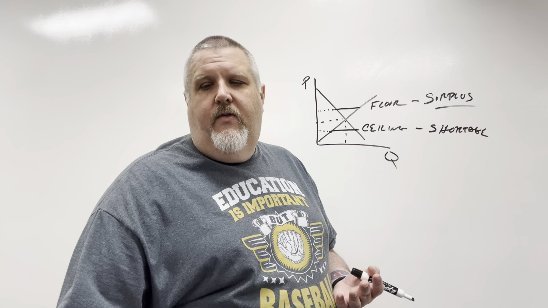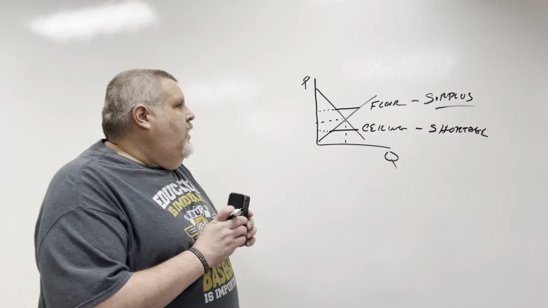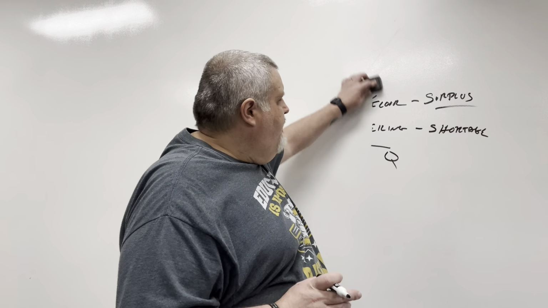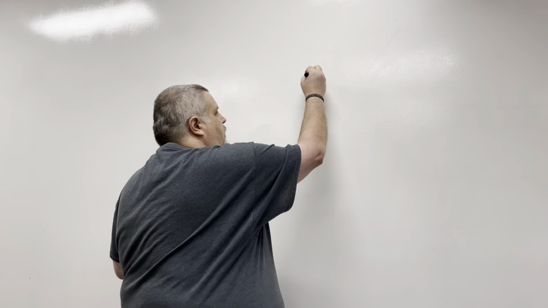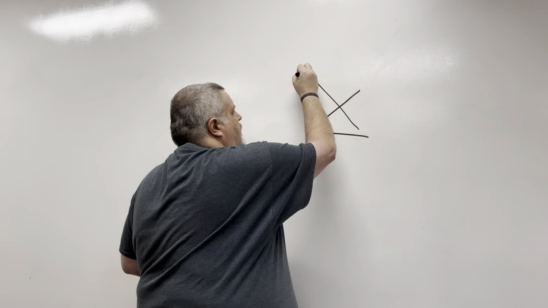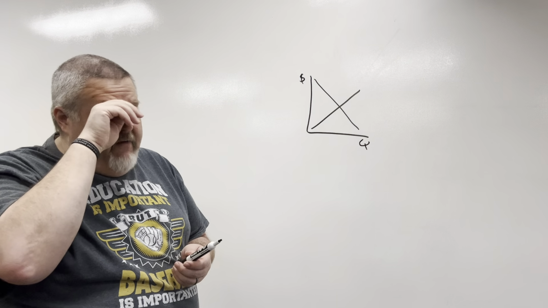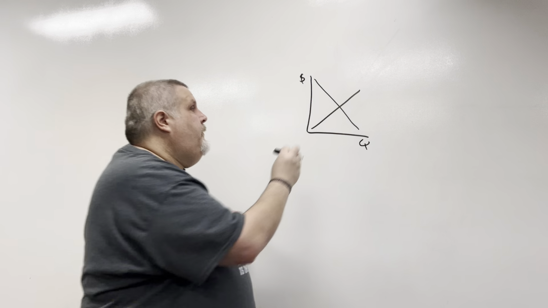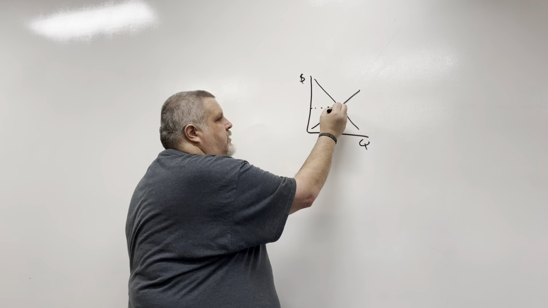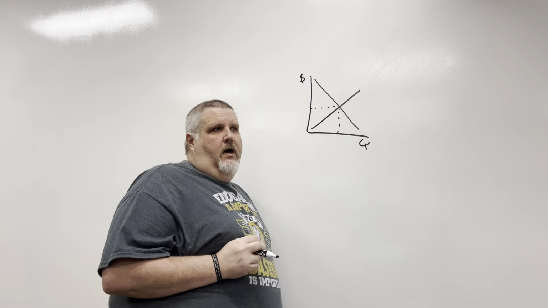So the other thing that we care about with market disequilibrium and changes in equilibrium would be what happens when we have a shift in demand or a shift in supply. Let's check that out. So here's our base graph. We've got price and quantity. Here's our demand and supply. So we know what our equilibrium price is. We know what our equilibrium quantity is.